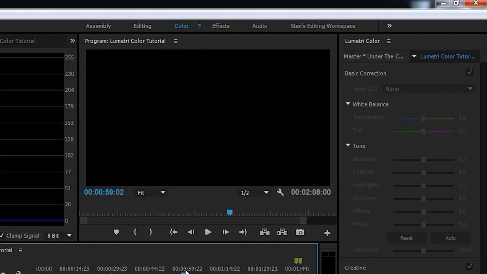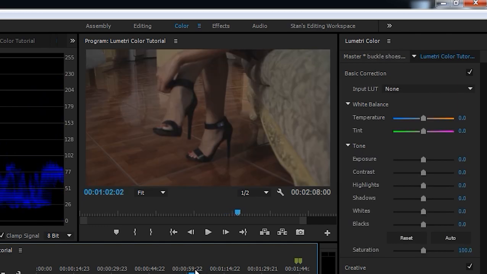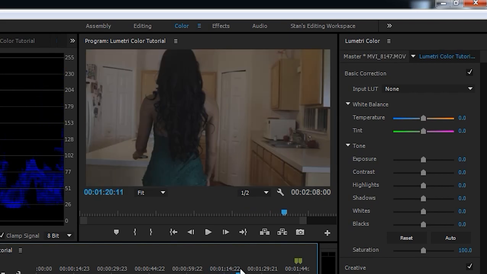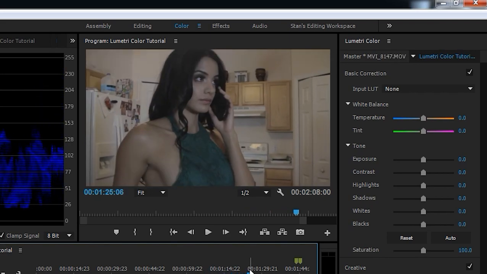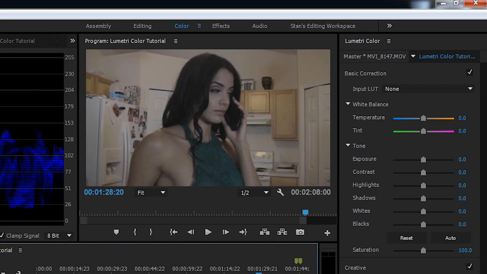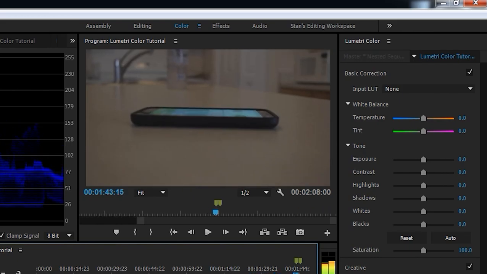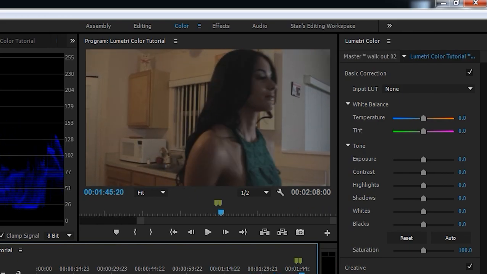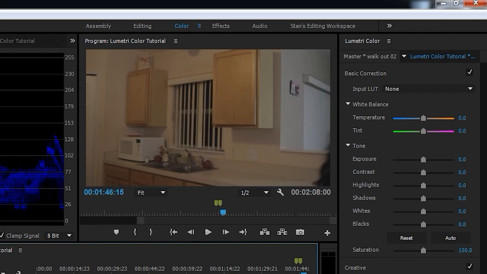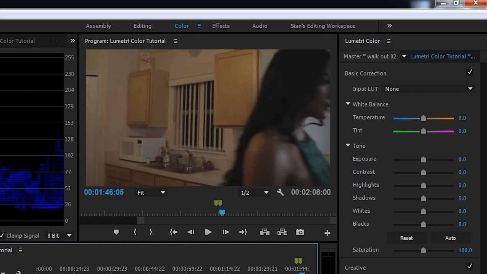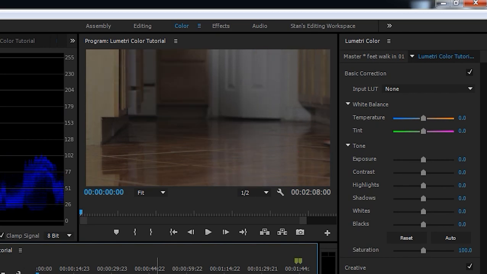Now later on in the clip, it's 1 hour later and the sun has gone down and these shots are supposed to look darker. The interior shots with less ambient light. You can see at the end when she walks out of the shot, the sun has gone down and it's dark outside. So it's supposed to look a little different. But those shots look pretty consistent as well. So I took the two shots that I thought needed adjustment before we did an overall grade and I did a little correction on those.